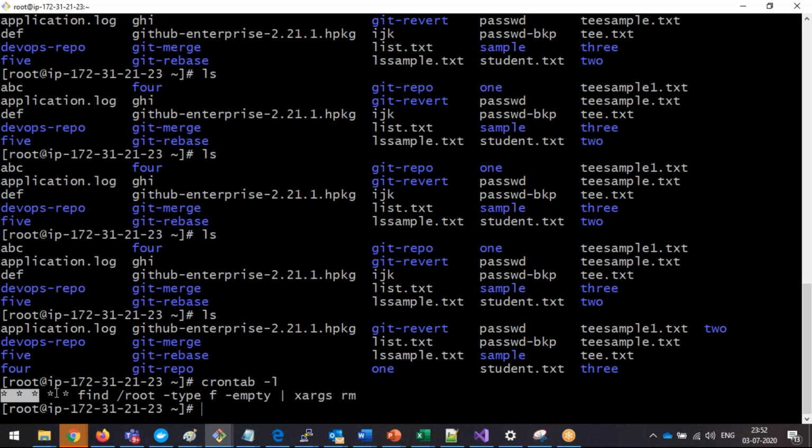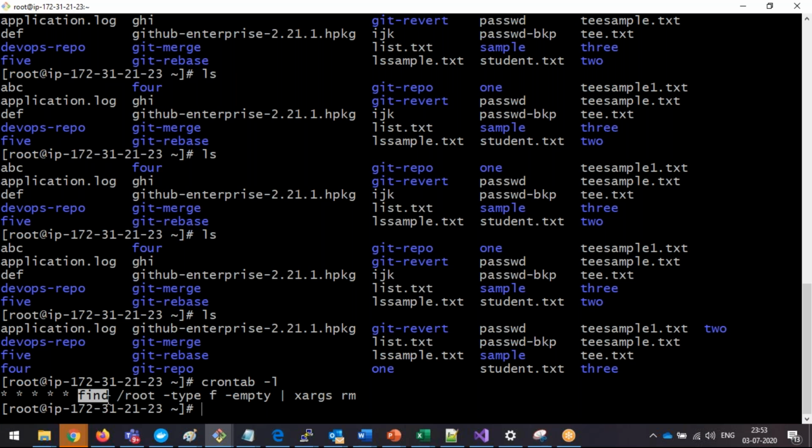Now the schedule will remain the same. Either you want to run the commands or you want to run the scripts, that has to be taken care of. Right? How to pass the script we'll see in the shell script area. Right now, we are not going to focus on the shell scripts. Okay, right? So now here, this is the way we can schedule the cron jobs. Nothing but your day-to-day automation. Your day-to-day tasks can be automated with the help of the commands or with the help of the shell script by using your cron job.